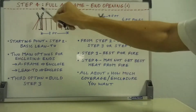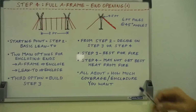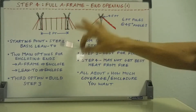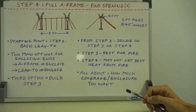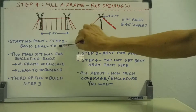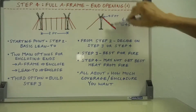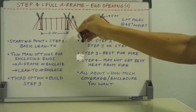Okay, so let's move on to step 4, the full A-frame with end opening or openings. And you can see how this is essentially the same as step 2, the basic lean-to, and step 3, the standard lean-to. Your starting point is going to be step 2, your basic lean-to. And there it is there. You've got a basic lean-to up on a tree, supported between two trees.